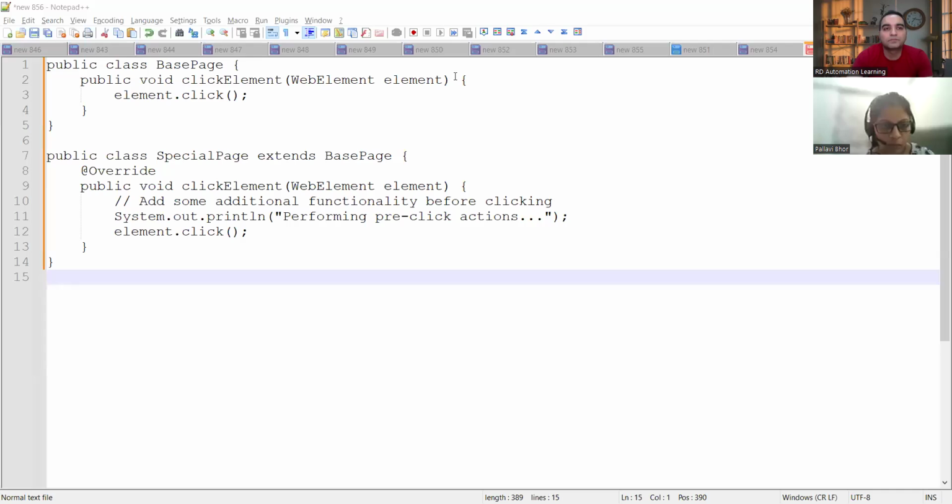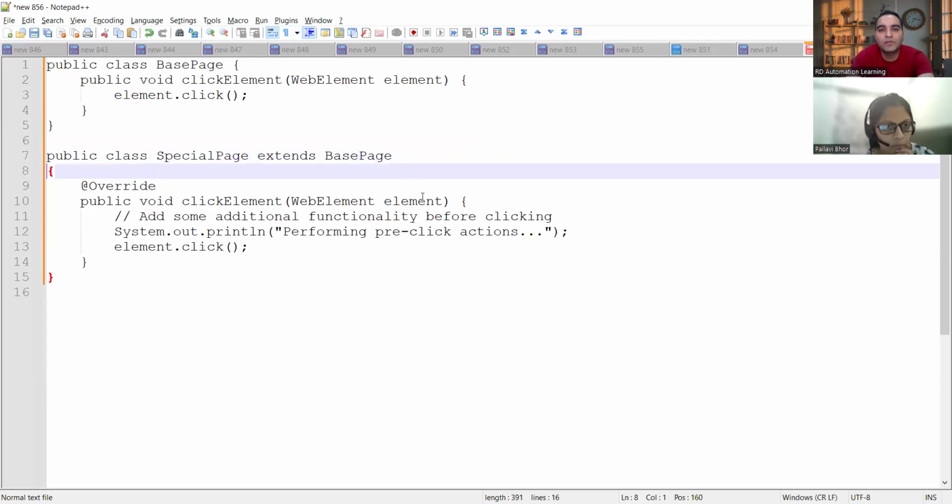Let's say polymorphism you have used. If this question is being asked, how will you explain? So you can implement method overriding for actions like clicking, sending text, or waiting, which can behave differently for different page objects, right? At some pages or screens we have to perform a click action, in some screens we have to send text, right? Those kinds of things can be done by polymorphism. Let me share that code also with you, right? This kind of example I'm telling.